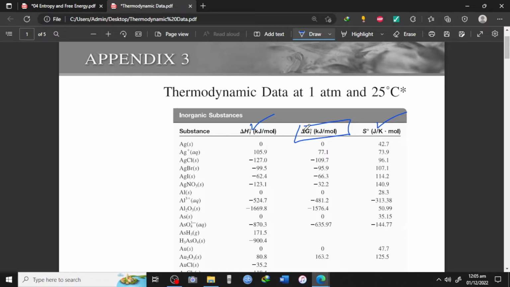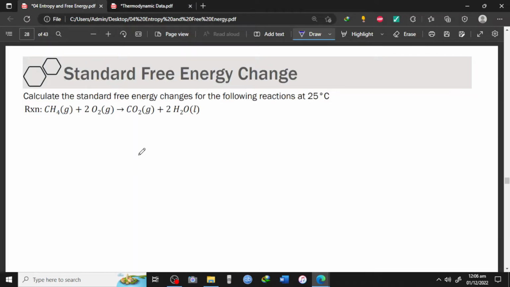Or the standard Gibbs free energy, no? Ito na yung gagamitin natin, which is the second column. Okay? So hanapin lang natin. So, hanapin natin yung free energy or standard free energy nila. So, start tayo sa CO2. Sa product muna tayo mag-start. Okay. So, hanapin natin isa-isa. So, G F of CO2.